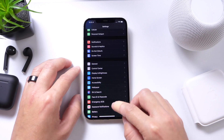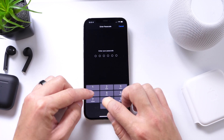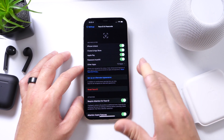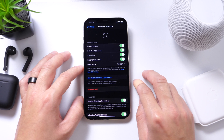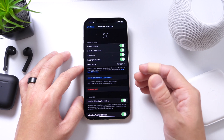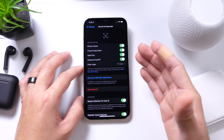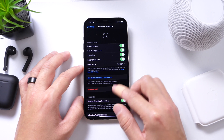Next I want to talk about Face ID. Face ID can be made slightly faster on the iPhone. If we enter the Face ID and Passcode options you'll find an option called Alternate Appearance. This can serve two purposes: you can set a second person to unlock the device, or you can scan your own face twice. Scanning your face twice gives Face ID more data points and more angles of your face, which allows your iPhone to unlock faster from more angles. Definitely recommend setting up an alternate appearance to scan your face twice for a faster Face ID.